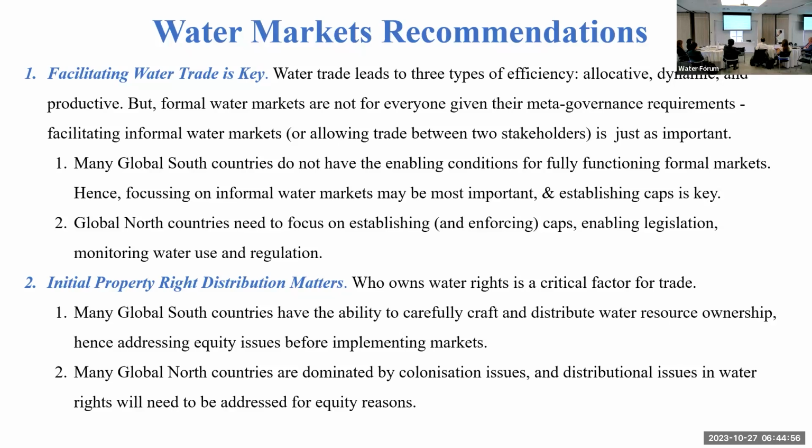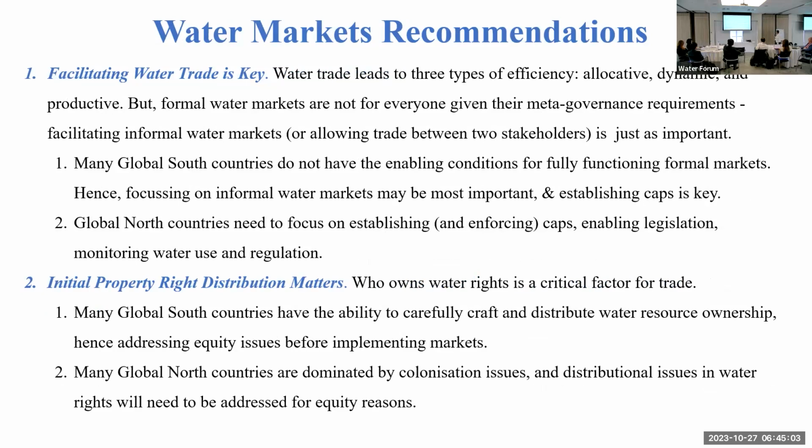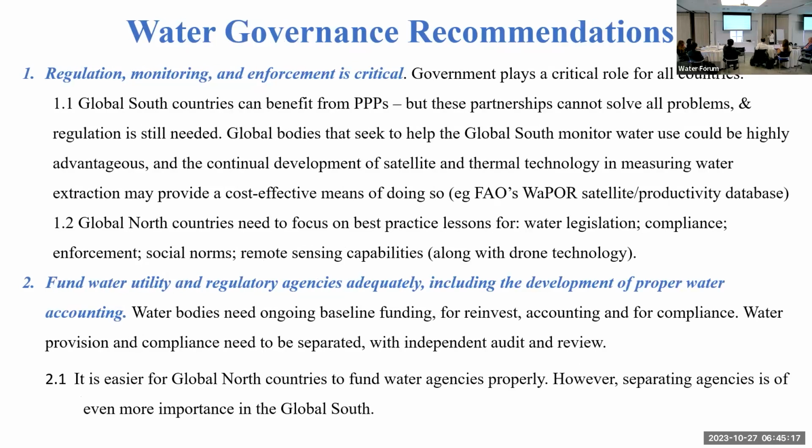Initial property rights distribution matters. So in terms of water market recommendations, it's important to note that who owns the water rights is critical, and colonisation factors really matter. And so for water markets and who benefits, who owns property rights and how we redistribute is very important. And I'll quickly touch on water governance recommendations.